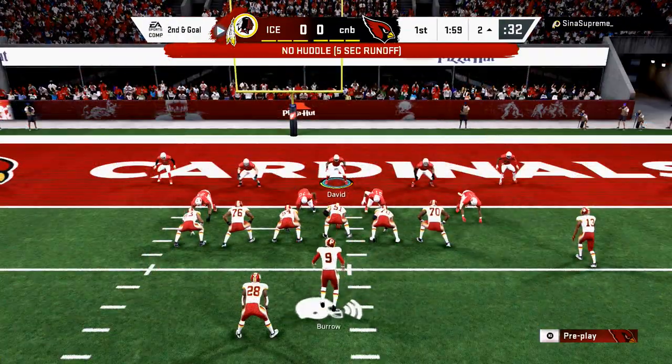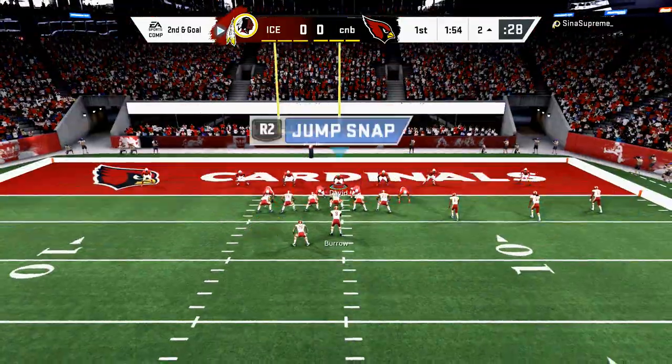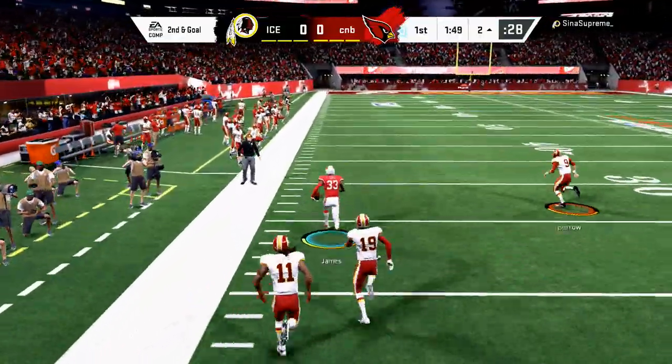This is where, in my opinion, you make your money in draft champs, or mutt drafts, or whatever you call it. It used to be called draft champs. But it's the ability to make stops in the red zone like I just made there.